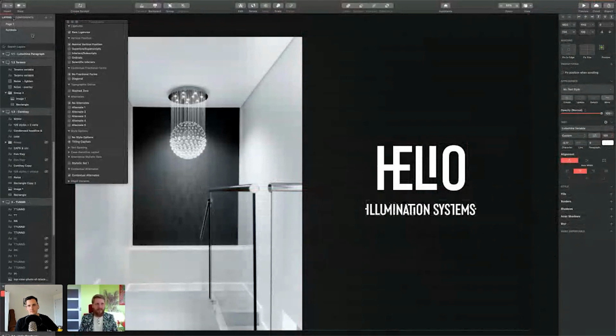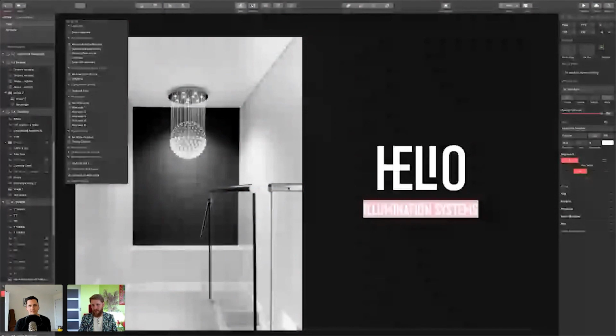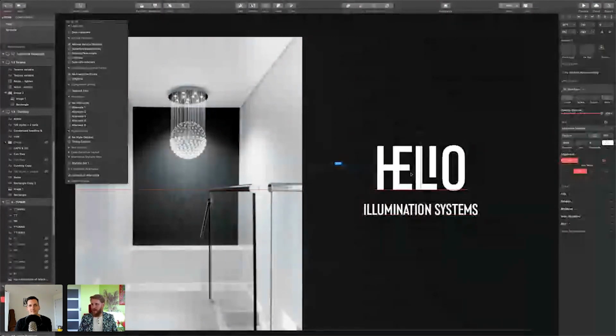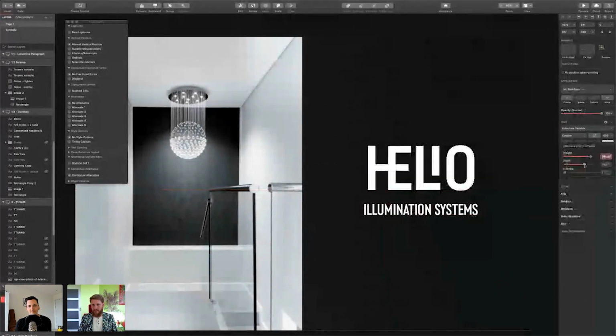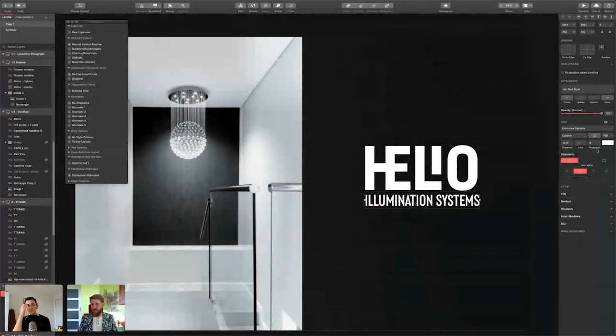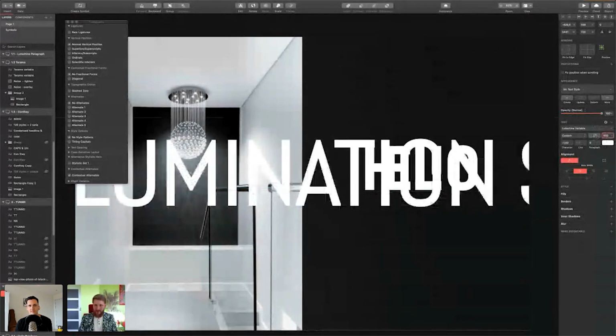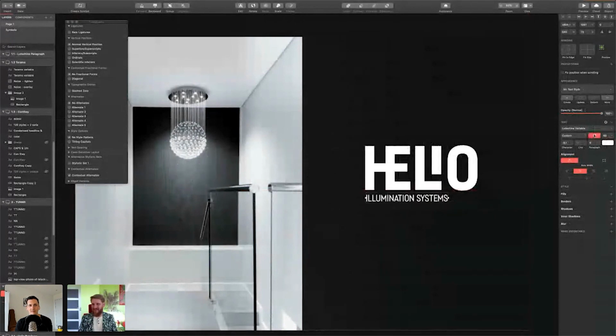And for a tagline, I don't like to have any ligatures. I will just deactivate them. So I have to. No ligatures and no swashy capitals. Yes. And now we have just a simple headline. And now we can play with proportions a little bit, just to make Helio maybe a little wider and more powerful. And here with illumination systems, we can also play. I prefer it to be a little bit wider and maybe not so heavy in weight, and maybe a bit smaller. It's not necessary to have it so big. Oh, that's not smaller. Okay, so a bit too small.